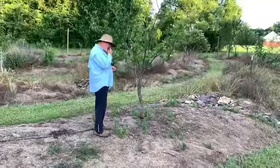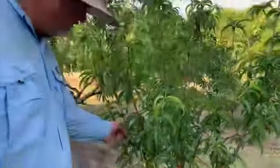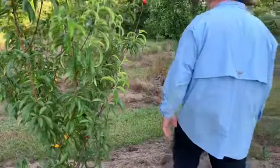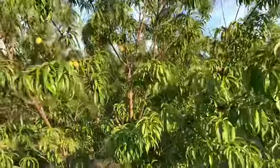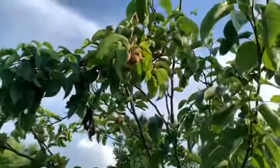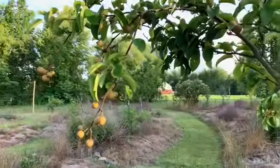We got some plums this year. We got some nectarines. Yeah, check these out. Nice. Is it good? Pretty good. They're not ready. Yeah. Too hard. Peaches. Pears. These are Asian pears. Oh, we're going to have a lot of pears. Well, these figs are coming on too. Yeah, they're doing good.